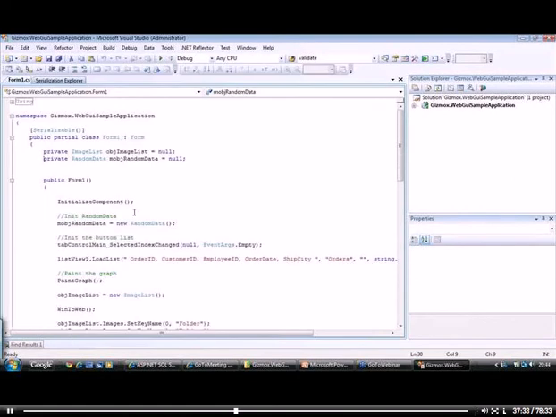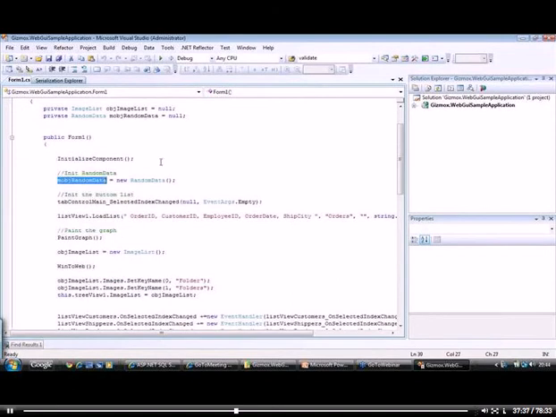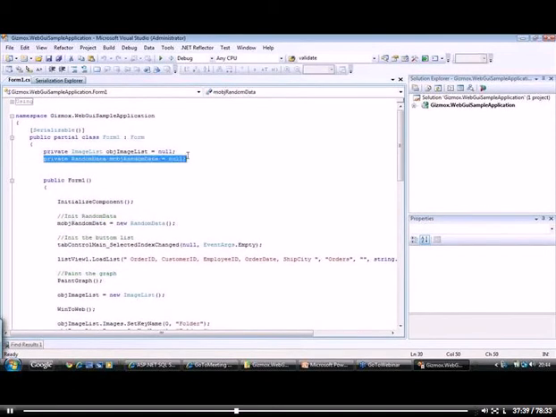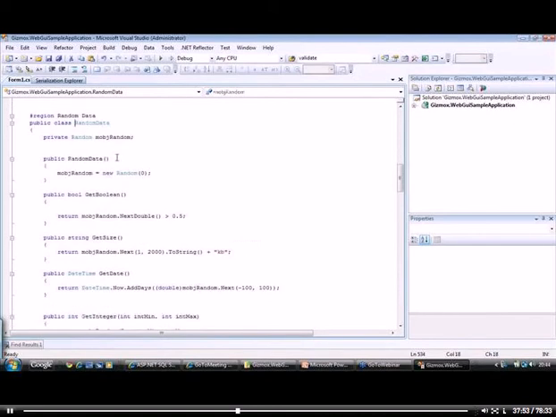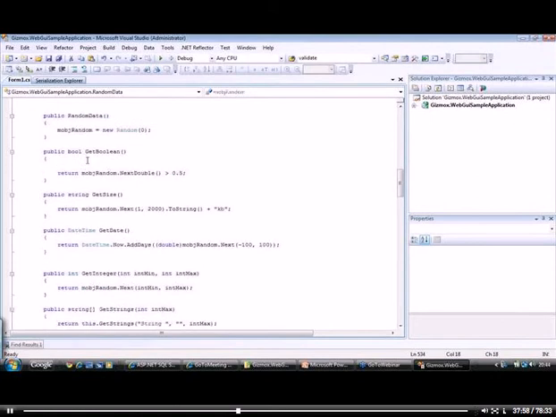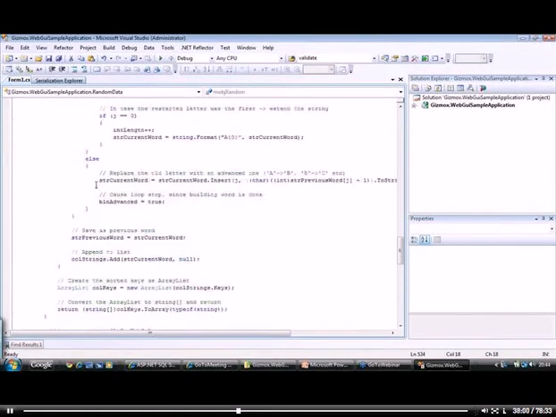Within this random data, I have a form, and I have a member of this form, called mobj random data, of type random data. If I go ahead and explore the type, what I have here is a random that can be initialized at any time, and some methods. I don't have a lot of state here.